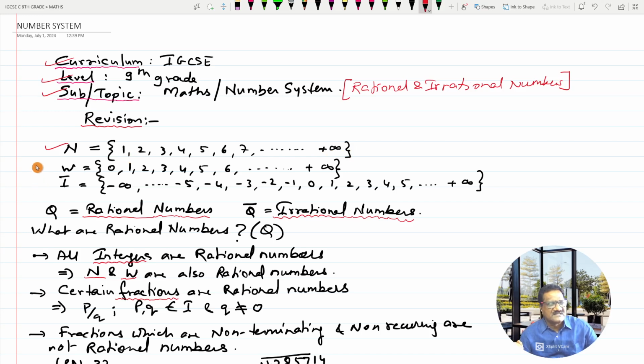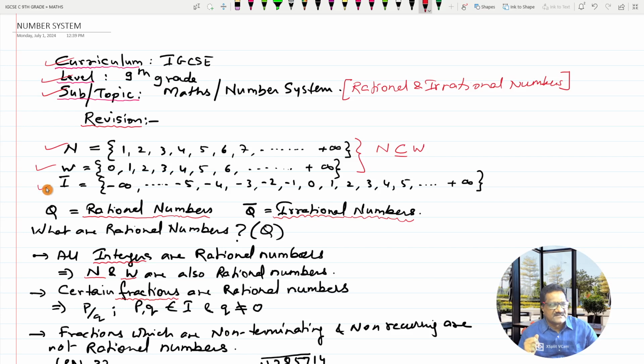Whole numbers are another set of numbers where it starts with a zero, and then you have the set of all natural numbers attached to it, that is 1, 2, 3, 4, 5, 6 up to plus infinity. So whole numbers is nothing but natural numbers only, but zero is included in that. So here you can make one conclusion that natural numbers are a subset of whole numbers, isn't it? Natural numbers are included in whole numbers, right?